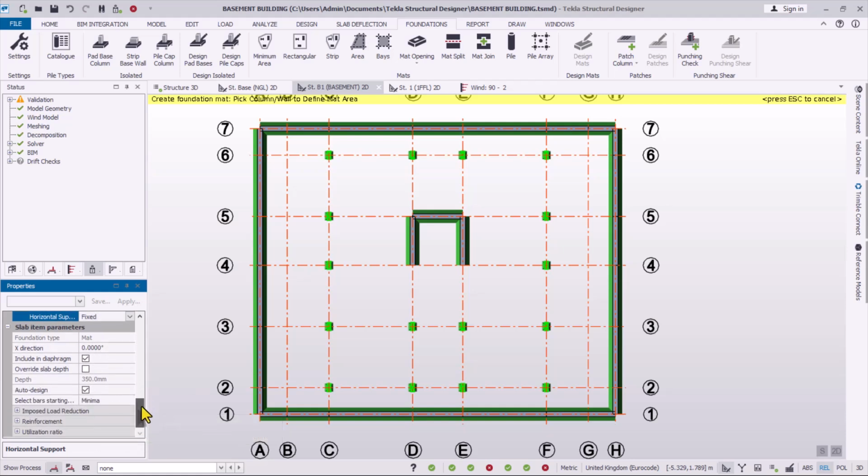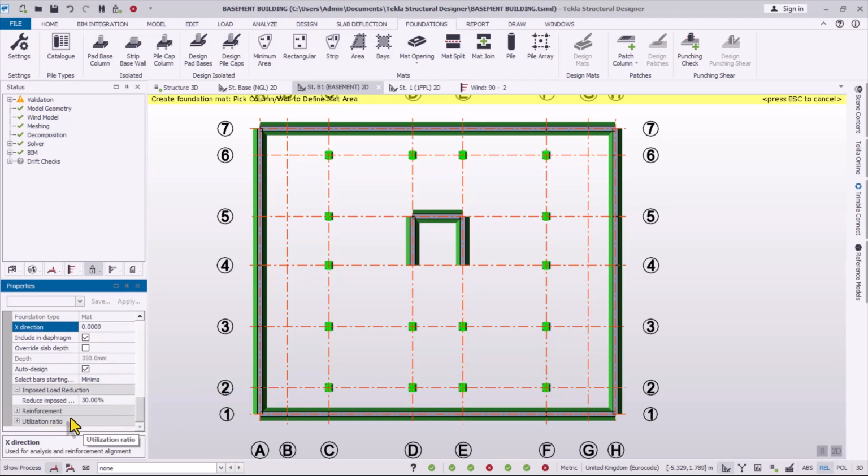All right, so now we scroll down. Let's check other options we have here. We have an imposed load reduction right there. You can apply a 30% imposed load reduction here according to the code of practice, United Kingdom Eurocode. For the reinforcement over here, you see we have the bar type, the loose bars, and the bar spacing is 200 right here, for the bottom side, and you can see the top bars as well. So all the bars are here. You can as well view them successfully.